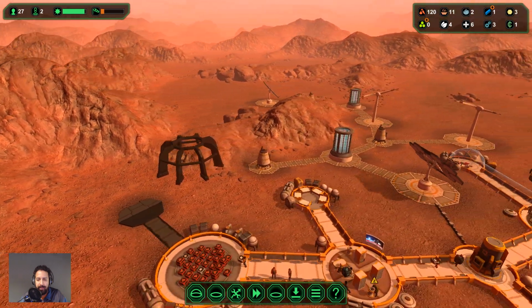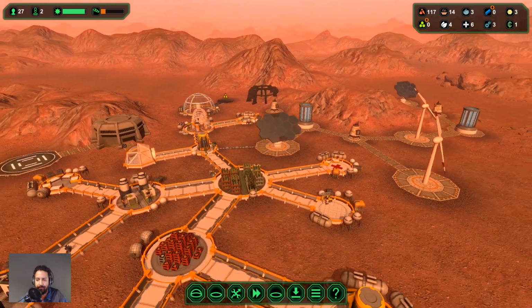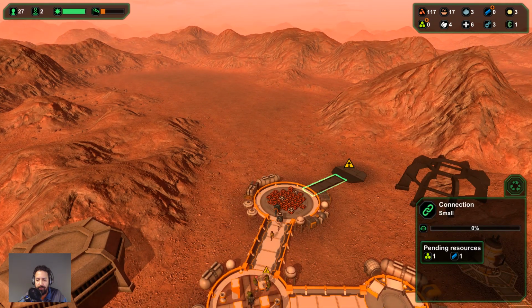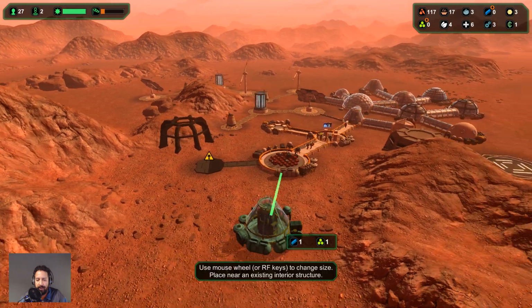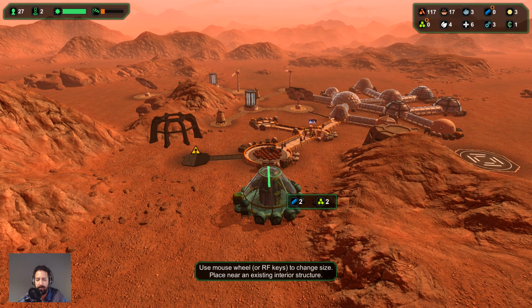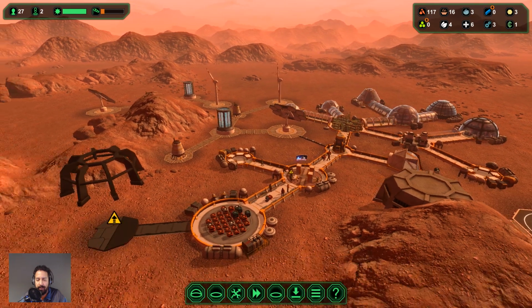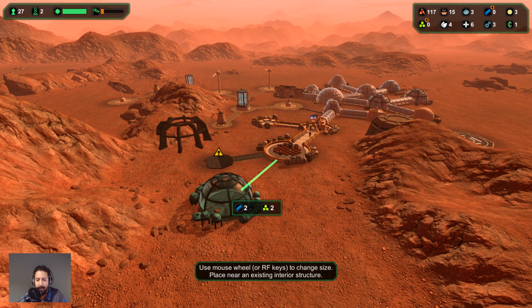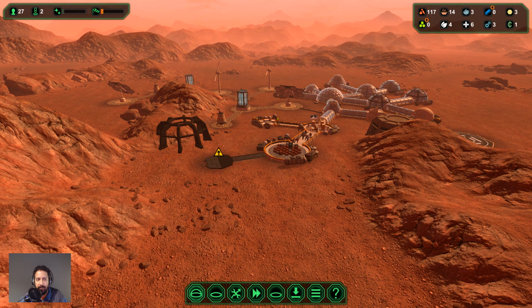Let's leave that. It won't get built until we set up the connection anyway. Let's prioritize this thing. So we need two metal and two bioplastic for that. And then we'll set up an oxygen plant over here, and maybe even another processor plant. I think that would be a good idea. I think we could put another processor plant here, like so, and connect it up to the oxygen generator we want to place over here.